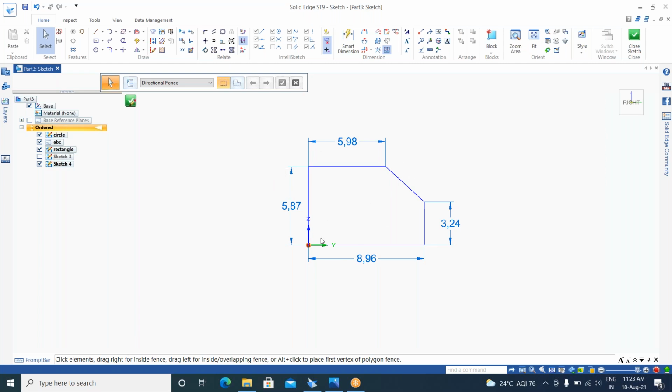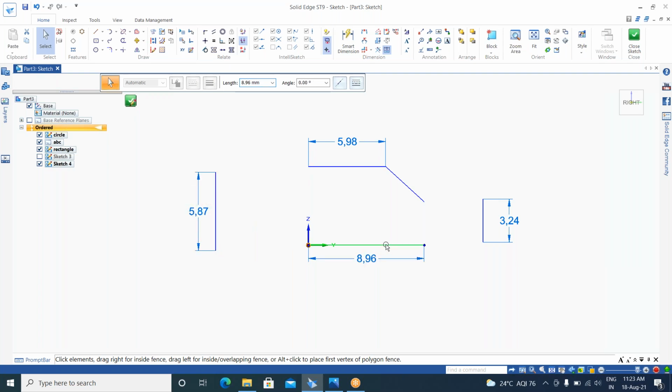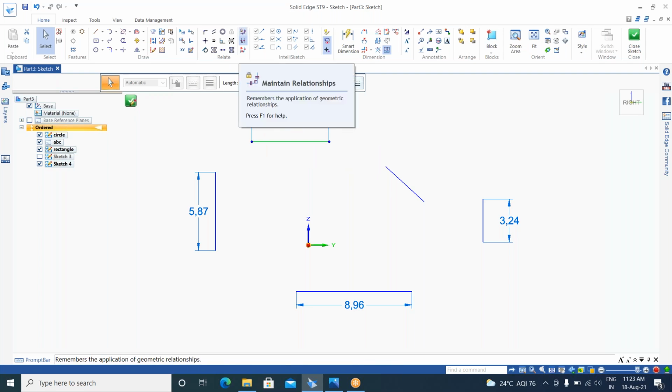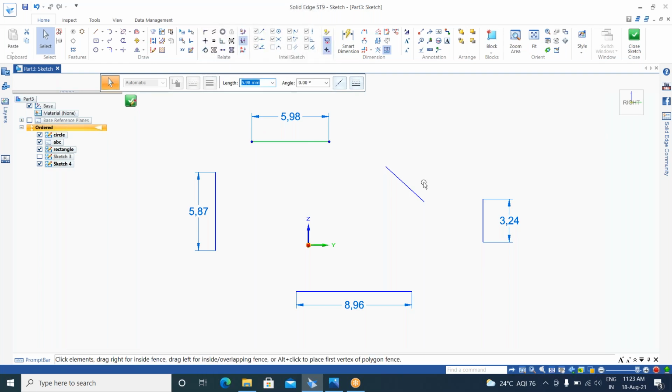So now we have given most of the possible dimensions, but the color of the dimension indication is also not showing in blue. For example, by mistake I'm going to drag it outside. There is no relation between this end of the line and the other ends. Every line is an individual line without any relation. This is what happens when we neglect maintaining relations.